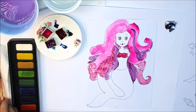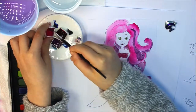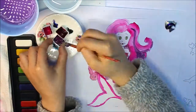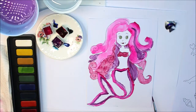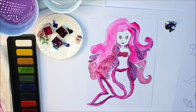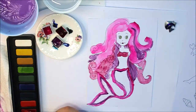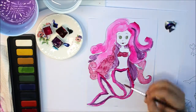And now the only thing I have left is the tail. I'm probably going to do something about the eyes because they look a bit creepy right now. For the last bit I'm going to be using the red-purple colour — I'm not sure what to call it because it looks red, but when you use it on paper it's actually kind of purple. I kind of like that, so I'm going to be using that colour. And like I said, with watercolours you need a lot of water and also quite a bit of paint.